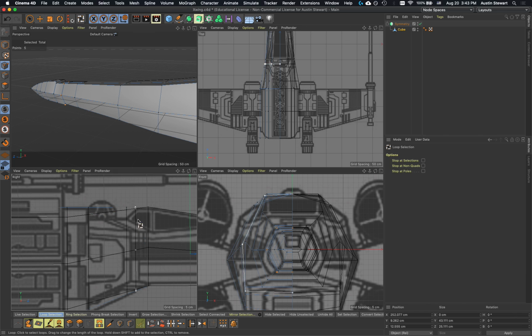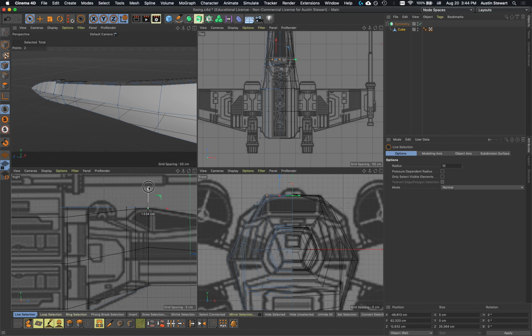Okay, and so now that I've created all of those points, I'm going to use my live selection tool, and this point only needs maybe a minor adjustment. This point up here, if I deselect, is actually a little bit high, right? I want that to be a little flatter.